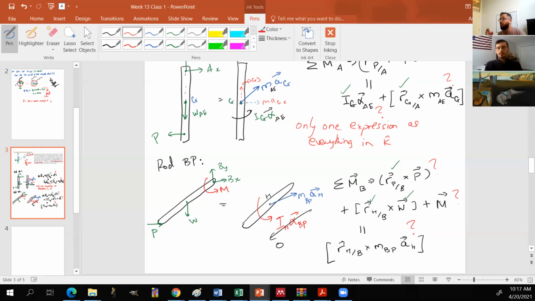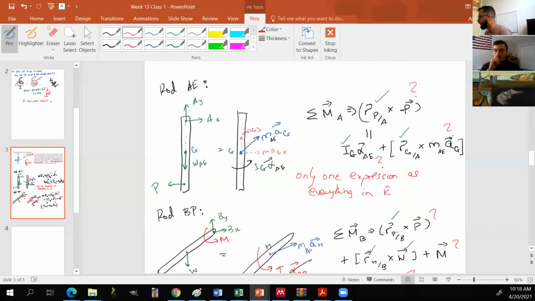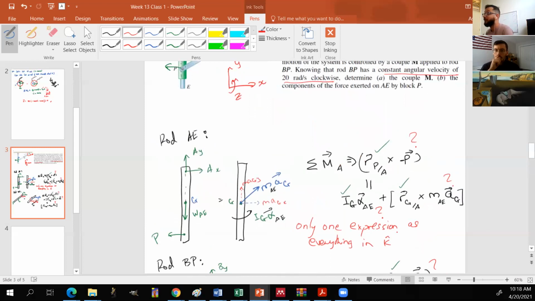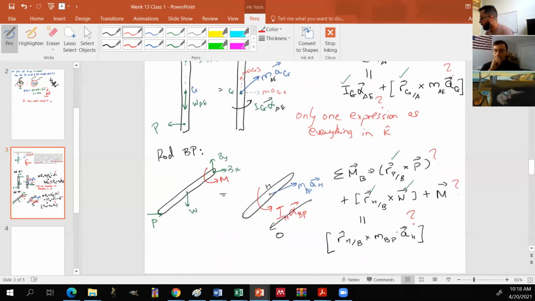So basically, the setup of the problem is going to be like this. It's going to be like the problems that we looked at last class or the last two classes, but now we're looking at the causes of those motions. So the motion for that particular instant is going to be completely described, which will allow you to find all of the accelerations that you need, angular and translational. And then you have to find the forces that are causing those accelerations. But in order to get to those accelerations at that particular instant, you have to do the first step, which is look at the kinematics of the problem.